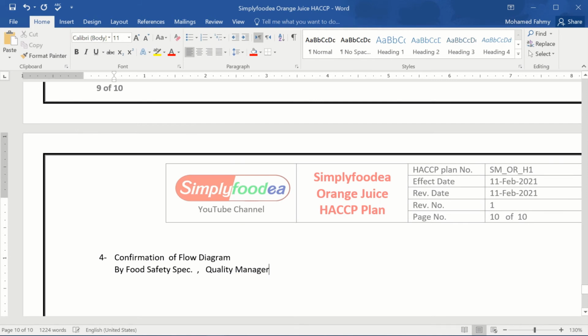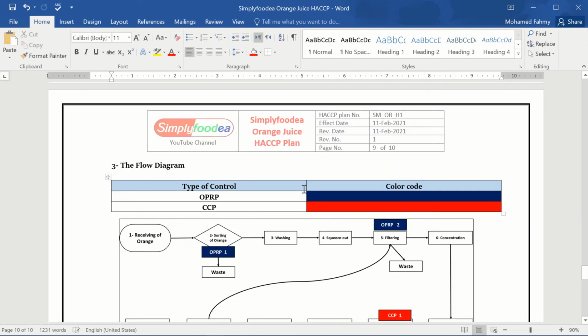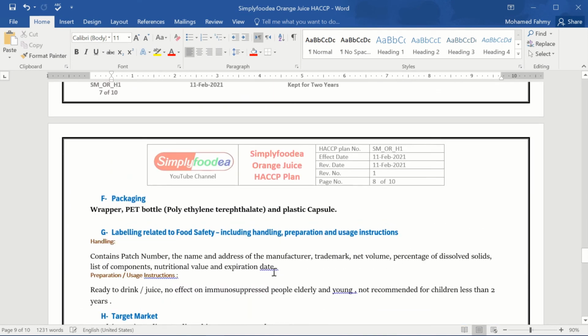Okay, and the production manager and factory manager, for example. So this ensures that all the steps are approved by the HACCP team.